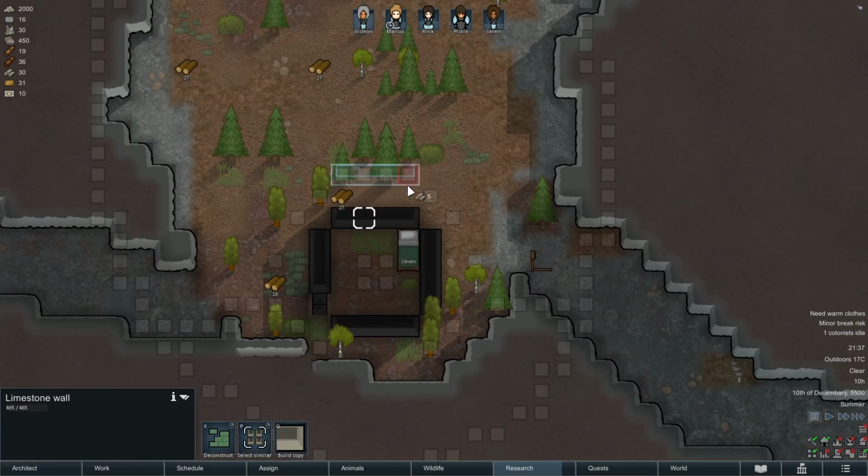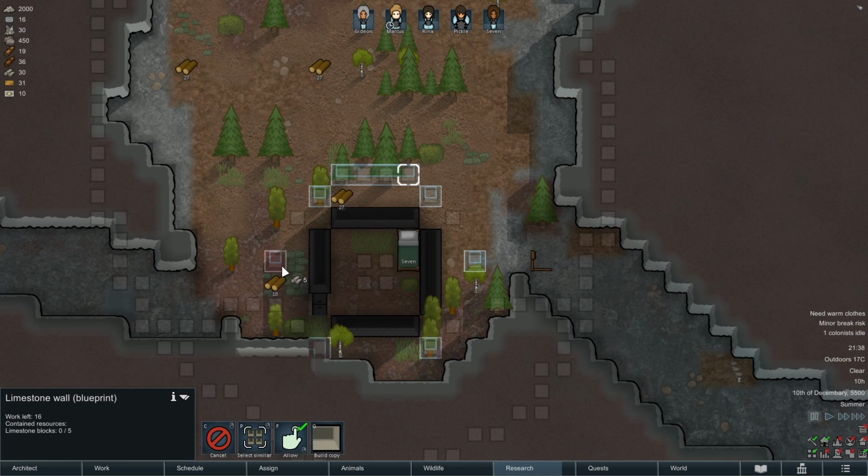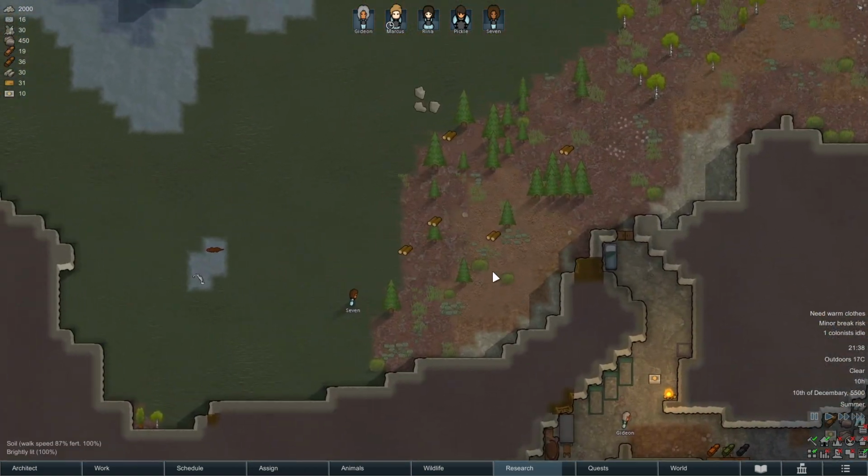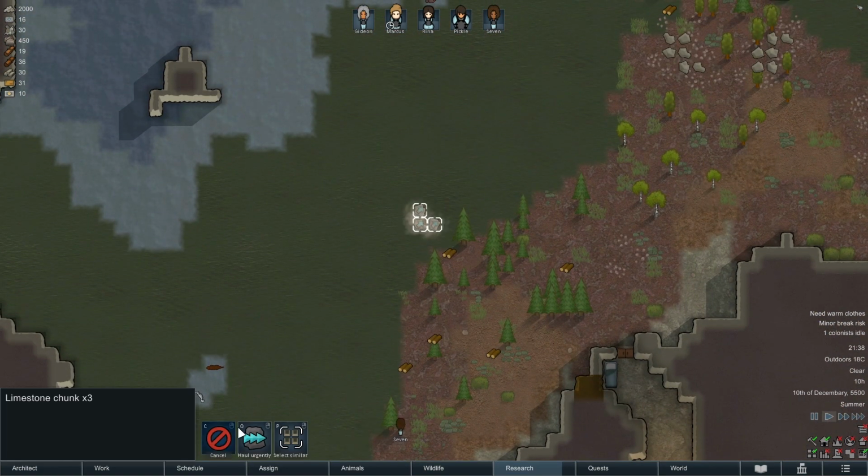Slowly continuing with the monument construction, we can place several walls around the main room, which won't be helpful in any way, but we kind of have to do it if we want to complete the monument. So to prepare for the future construction and clear out our base a little bit, we can set up all of these stone chunks to be hauled.